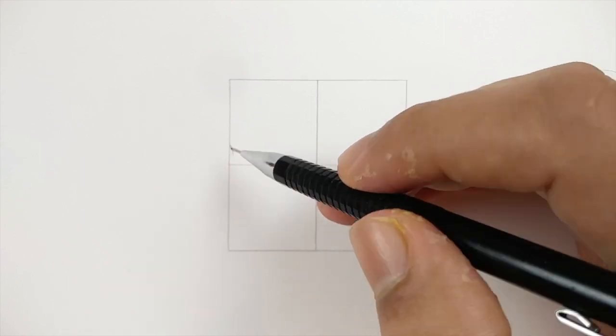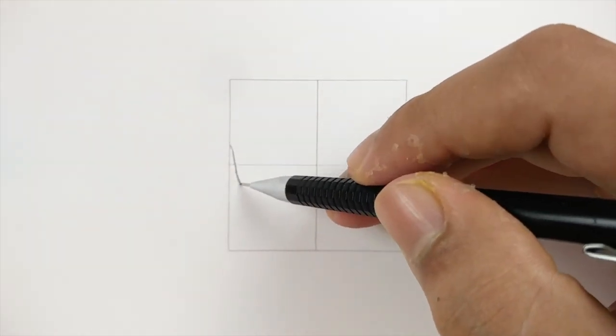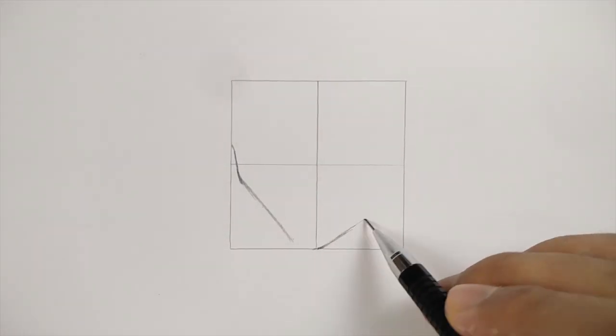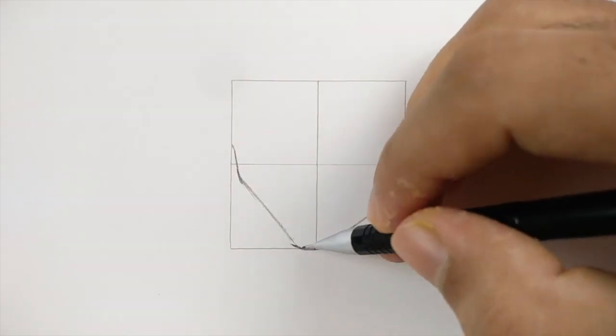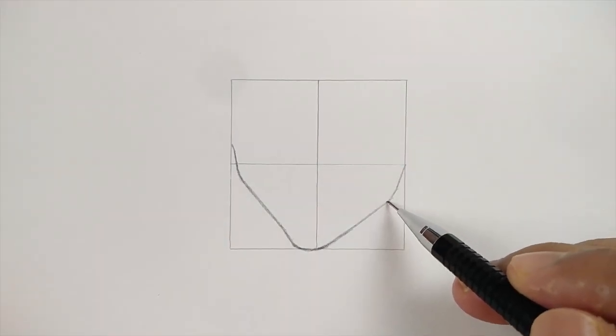So we'll start by drawing his face line starting from here till the center bottom of the box. We'll draw the chin at the bottom, but we'll keep it a little towards the left side. Draw the right jaw upwards till the center line of the box.